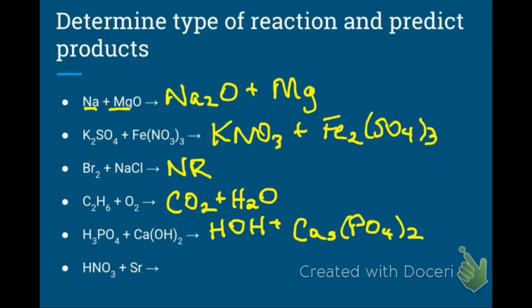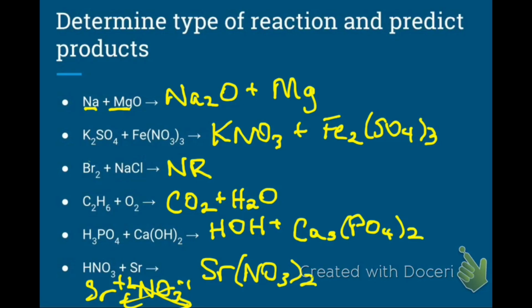So strontium's going to end up with our NO3, but strontium, we remember, when it becomes part of a compound, is going to have a +2 charge. NO3 always has a -1, so we're going to cross our charges. So we're going to end up with Sr(NO3)2 plus our single element, because we've used our strontium, we've used our nitrate. We're just going to leave H by itself, but H is never just by itself. It's a diatomic element, so it's got to be H2.